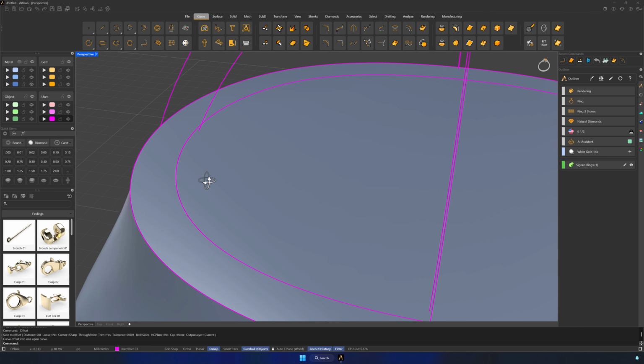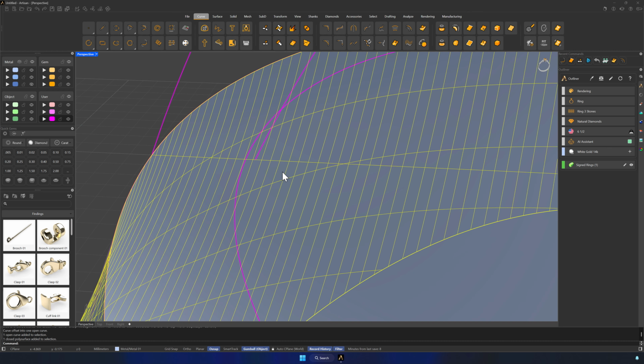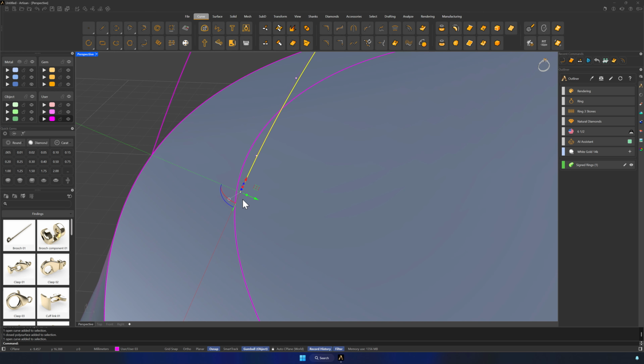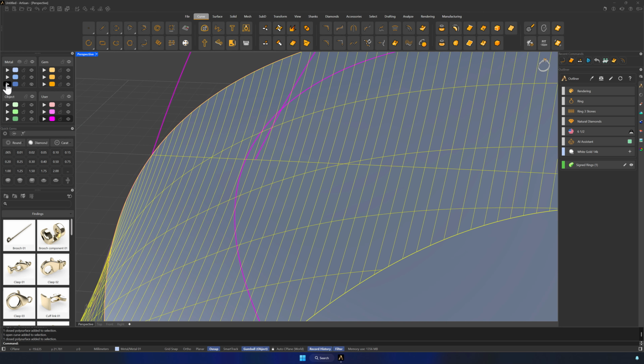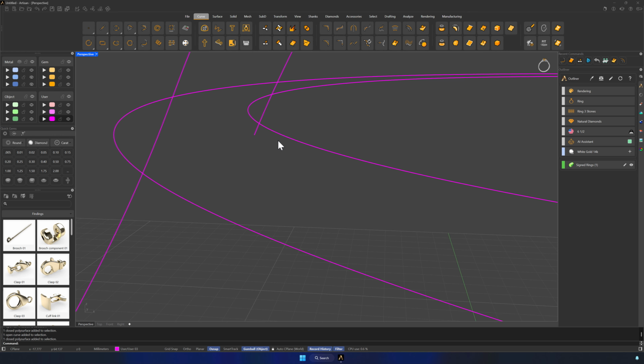When you have all the curves, we need to make sure that the bottom points touch each other so we can create the surface. With OSNAP activated, you can select the curve and then the bottom point. If it's easier, hide the rest of the elements to better see the curves.